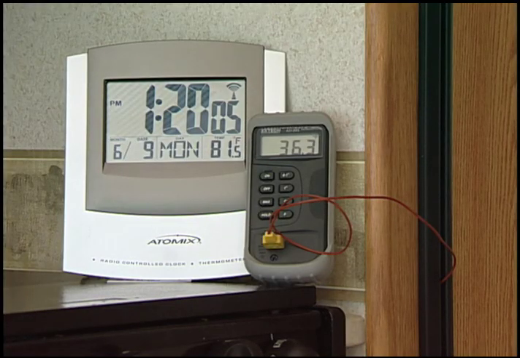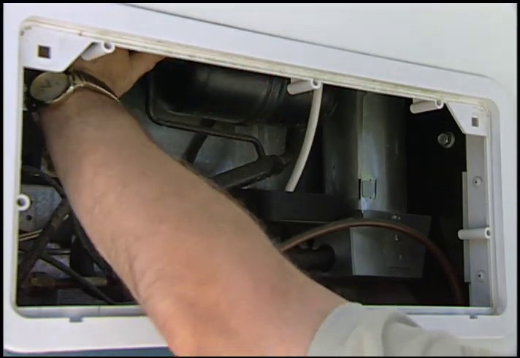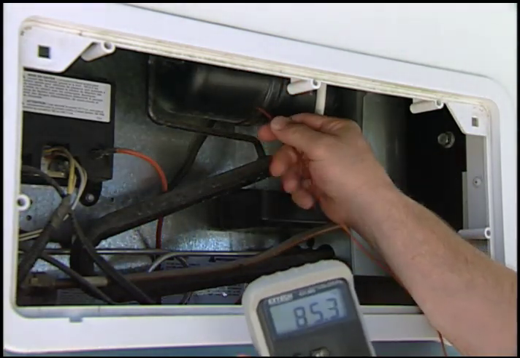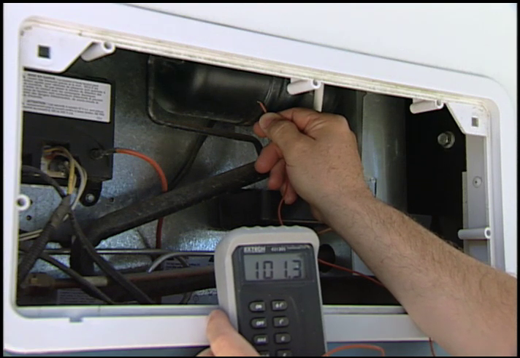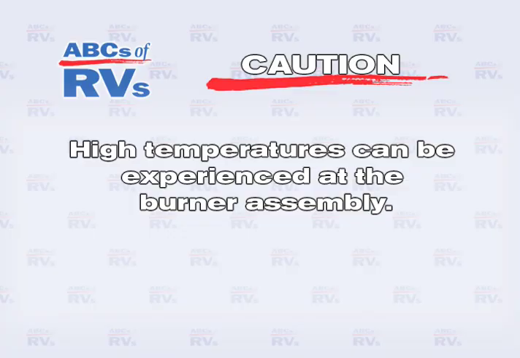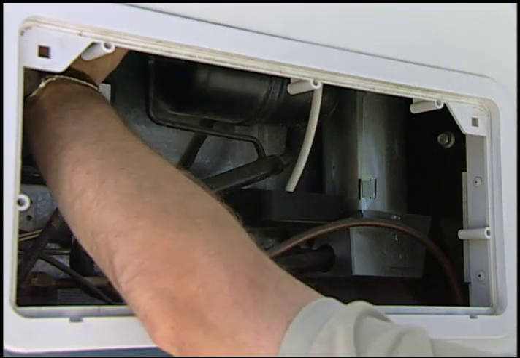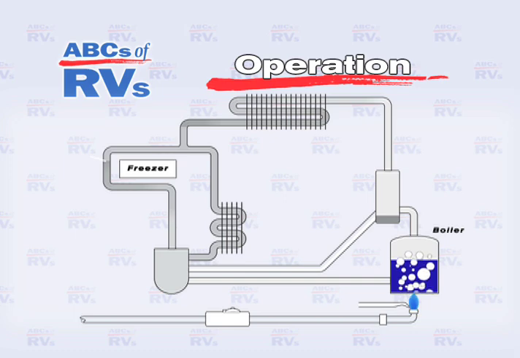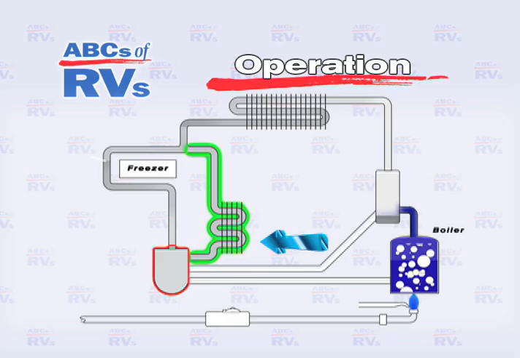Operate the unit for approximately 1 hour and carefully touch the unit at the boiler box and at the absorber area. This is the start and the finish of the solution and should have a similar temperature, which would indicate proper circulation. Caution must be taken as high temperatures can be experienced at the burner assembly. If you have little or no warmth at the absorber, circulation is limited in the cooling unit. If the boiler is warm and the absorber is extremely hot, there's a circulation of hot gas only and the evidence of a leak as the ammonia is being boiled, but there is not hydrogen for evaporation.